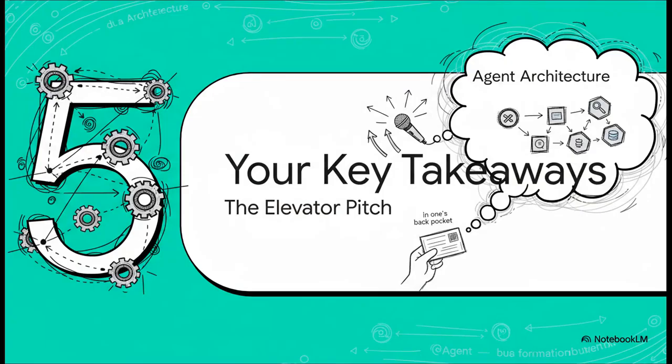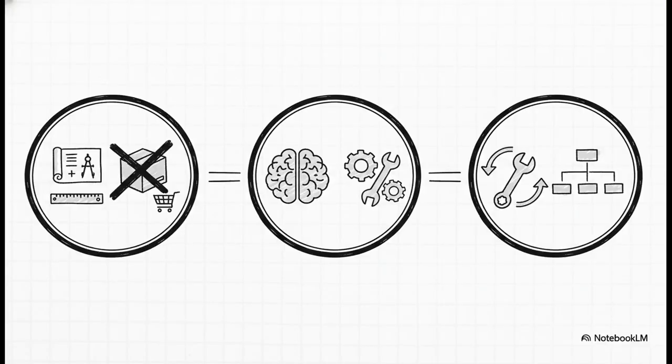All right, let's bring it all home. If you're walking into a meeting or a technical interview, what are the absolute key points you need to remember about MCP? Okay, three crucial things. Remember these. Number one, MCP is a standard. It's a set of rules, a protocol, not a specific product you buy. Think of it like HTTP for AI tools. Two, its whole job is to separate the brain, the LLM's reasoning, from the hands, the tool's execution. And three, the direct benefit of doing that is you get reusable tools and a much cleaner system design.